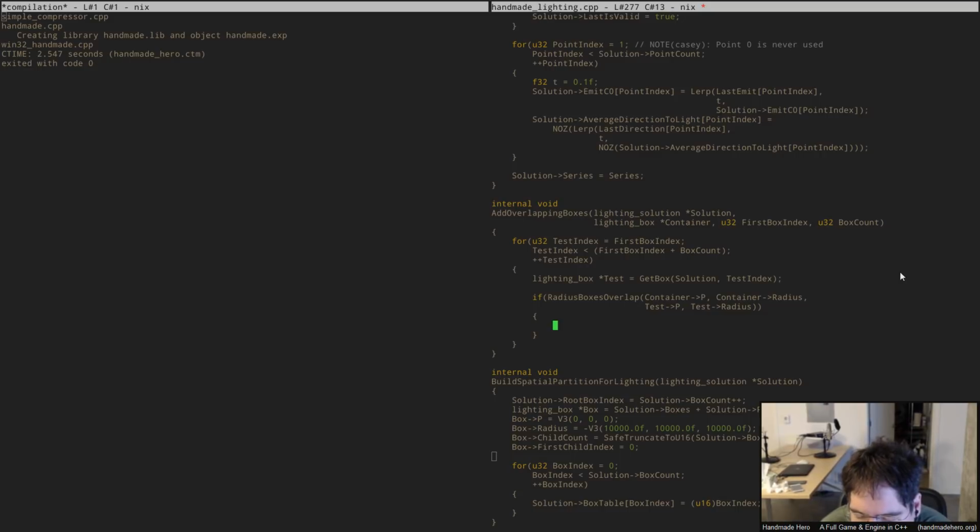Then what we need to do is say if they overlap, we're going to target the box that we just tested. We're going to put that into the child list of the box that we are adding to, right?